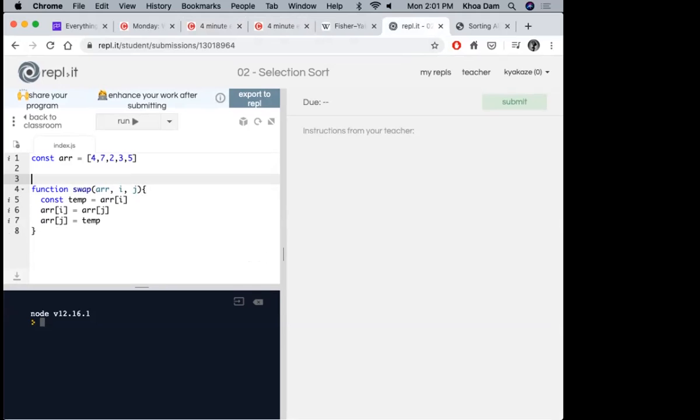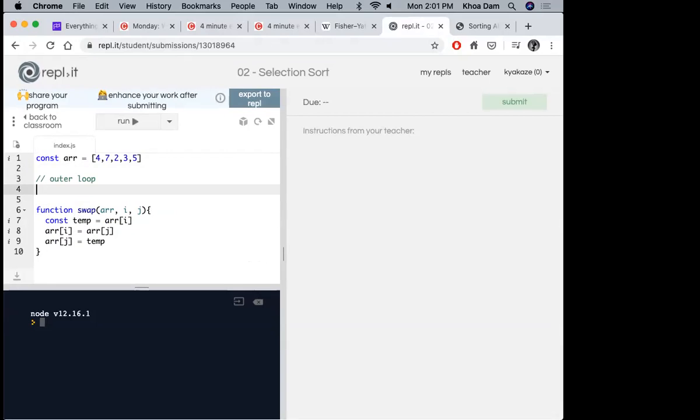The swap function here is the same, right? I'm going to explain it line by line, only the iteration, the outer loop. First, we find the smallest number. It could be the smallest or the greatest. If the greatest, we put it at the back, at the end. If smallest, we put it at the front. So it depends on what you want to do. I'm going to go with the smallest number.